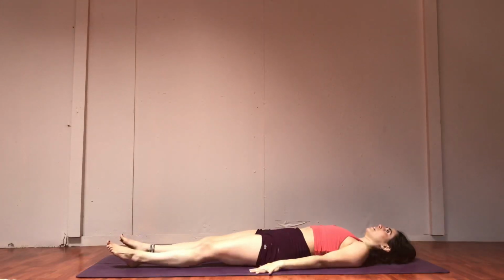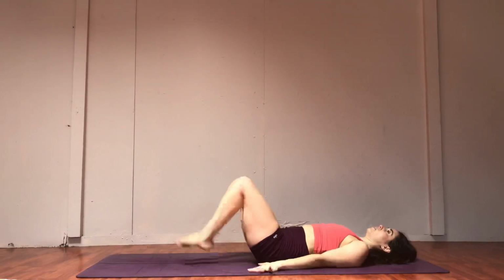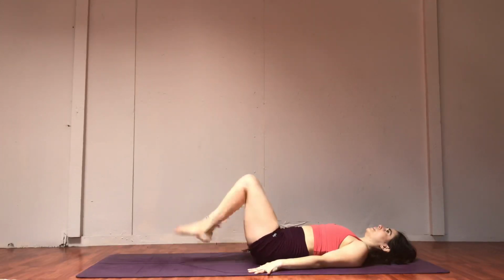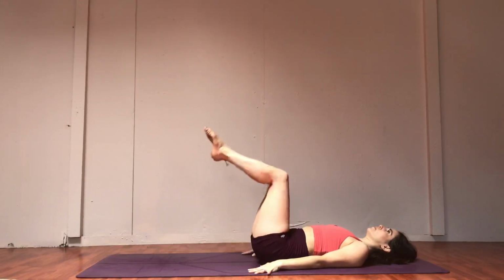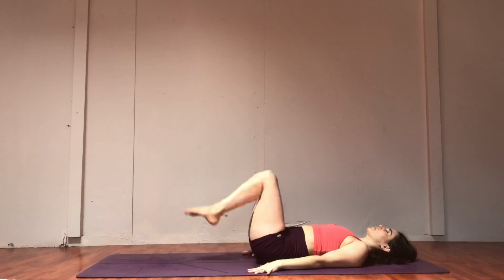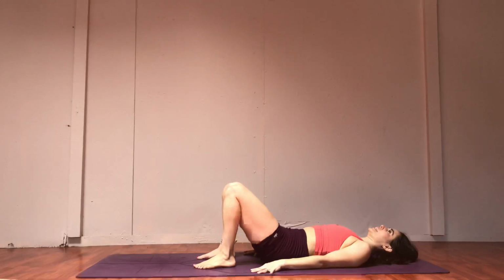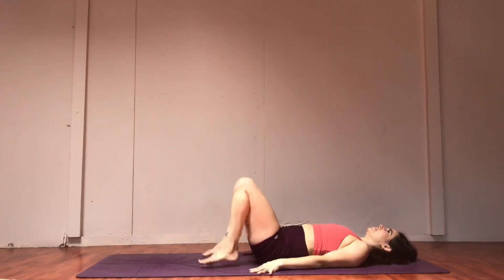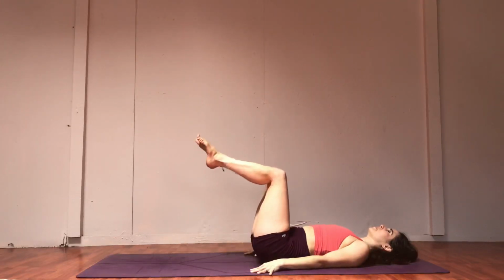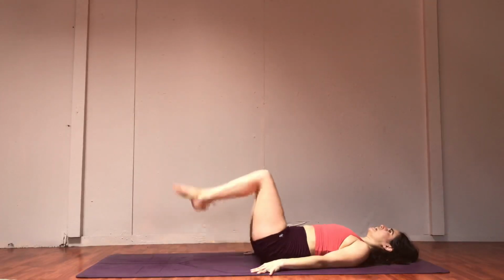Palms by your sides, walk the feet in. Press the sacrum into the mat, tuck the pelvis forward. Now, up, down. Subtle movement, keeping that low back grounded. 3, good. 2, and 1. Now place the feet down, peel the vertebrae into bridge, roll down, sacrum lands, legs rise. Feet down, bridge, roll down, tabletop. Feet down, bridge, roll down, tabletop.